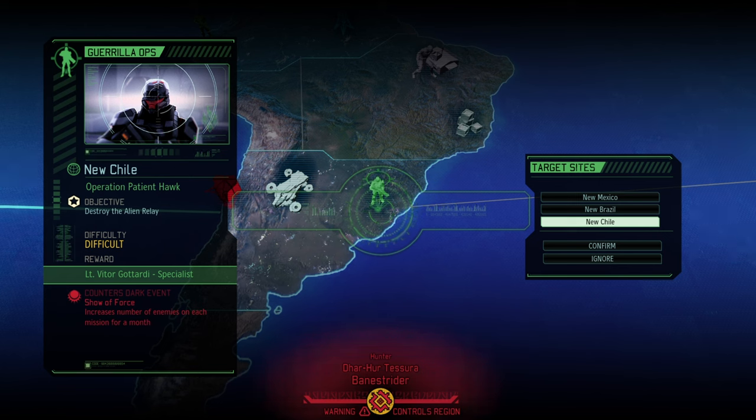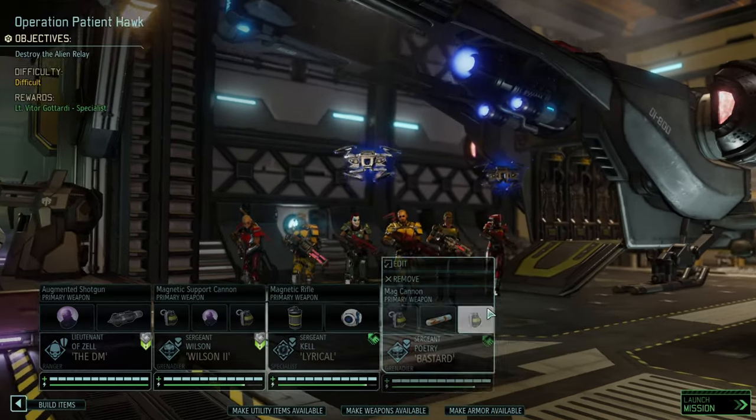My name is Syken and today we're continuing the flawless run where I am playing normal XCOM 2 War of the Chosen and am trying to do it without losing a soldier, a mission, and as a matter of fact without trying to get hit at all. Today we're going into Operation New Chile, Operation Patient Hawk to be precise, to get a nice little lieutenant specialist that will be a great upgrade for our roster, and on top of it we can counter show force. All we need to do is destroy an alien relay. That should not be the biggest problem.